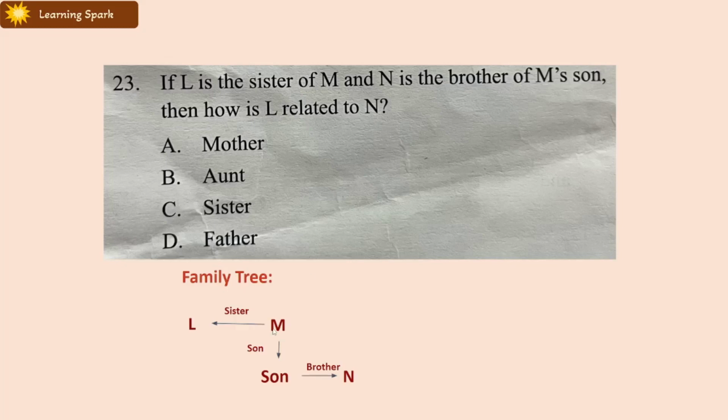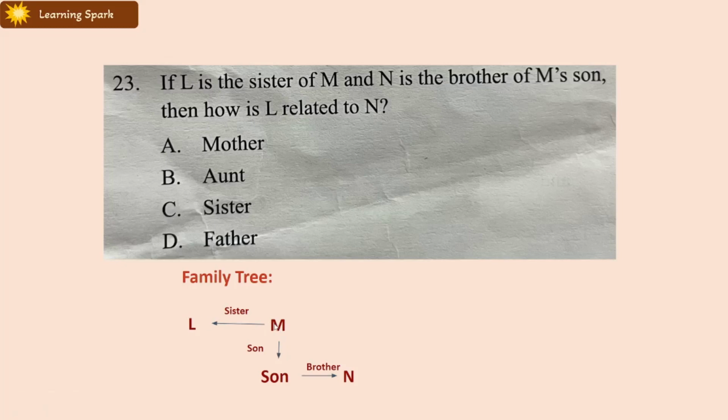Okay. So let's see this. So L is M's sister, right? L is the sister of M. So we have drawn in the same level. Brother, sister, these are represented in the same level, cousin, etc. And if it is son, daughter, or nephew, niece, then it is the bottom level. Okay, it goes one generation down. All right. This is how family tree is drawn.